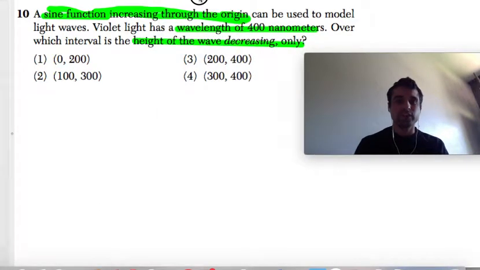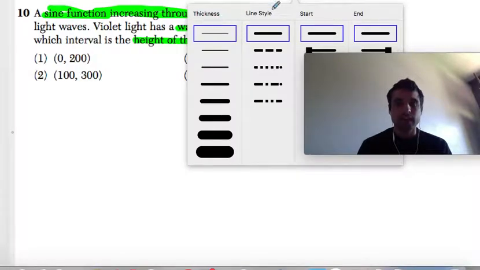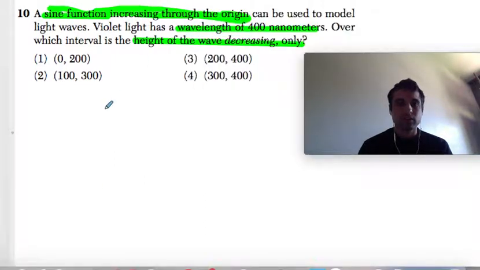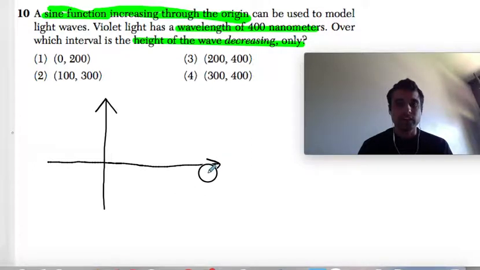Okay, so here's what's going to happen, guys. I'm going to first do a little sketch of the x and y axis. And I want to use black for the graph. All right, so we have our x-axis and our y-axis. So if it's increasing through the origin, that means it had to go up from the minimum. And then the midline, which is the average of the curve, is just y equals 0. So I usually put the midline in here, right?